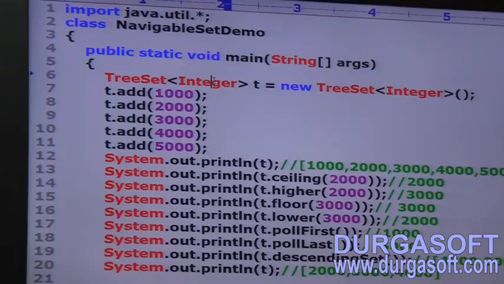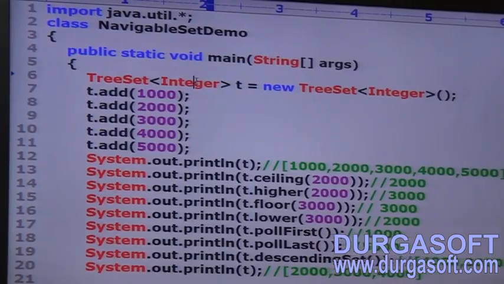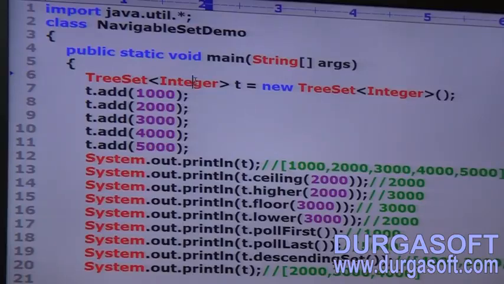Class NavigableSetDemo. Public static void main, String array args.